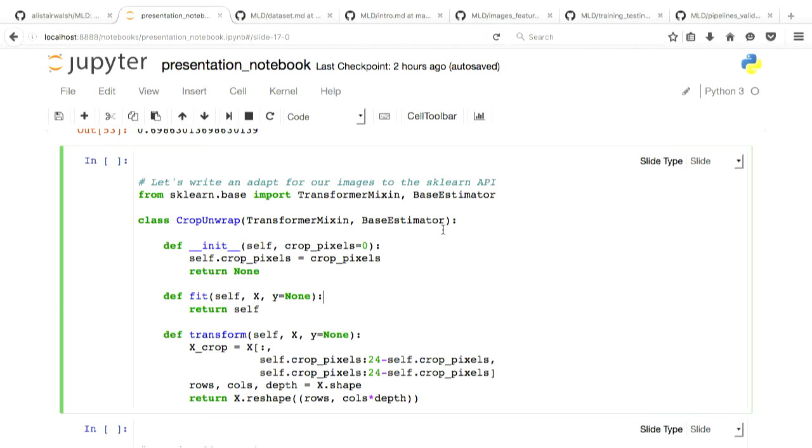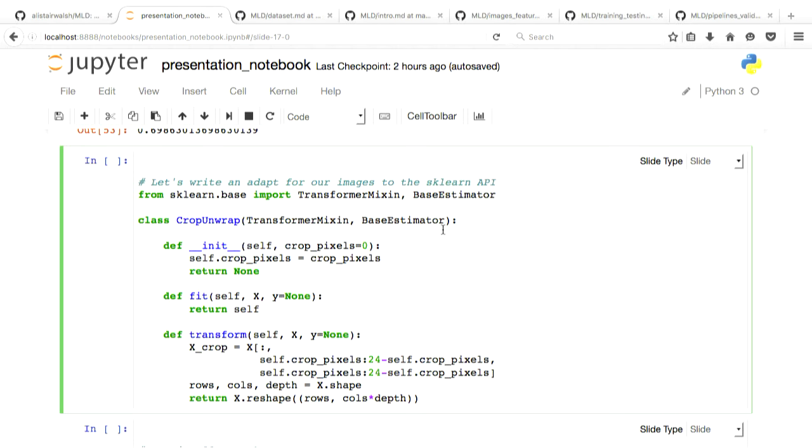So you only need to do a handful of things. You need to import those two classes. They don't actually do much, but they're important for all the other stuff to work. Like I think the base estimator just has a way to copy parameters from one classifier to another and a few other bits. And the transformer mixin just has a quick method for fit transform defined. That's all those do.